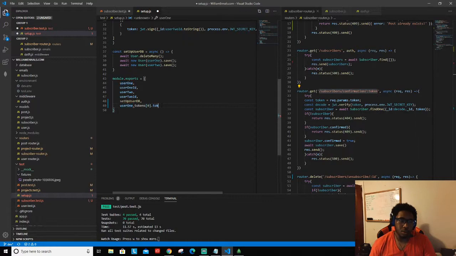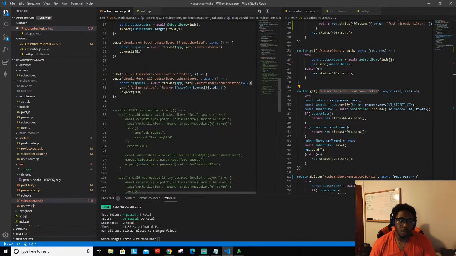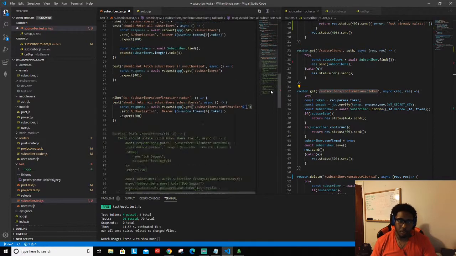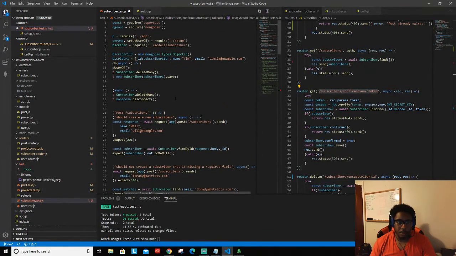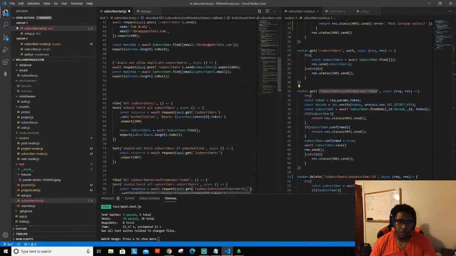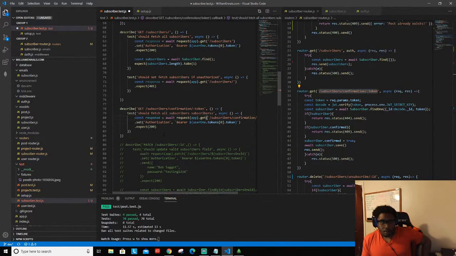Oh, since we have user one, we can actually just grab it from user one. I didn't think of that. So here we can just say, actually we need it from our subscriber. This one's interesting because it's a get, and we're just trying to get that token to put the user in the database.